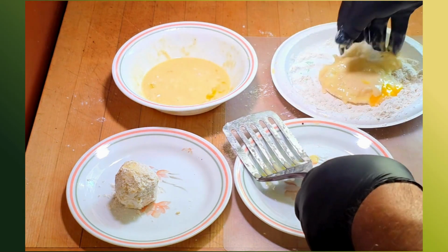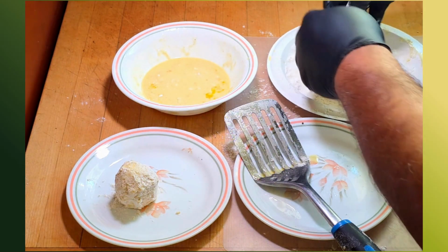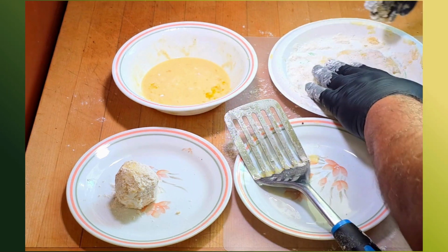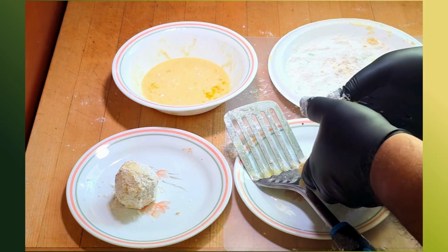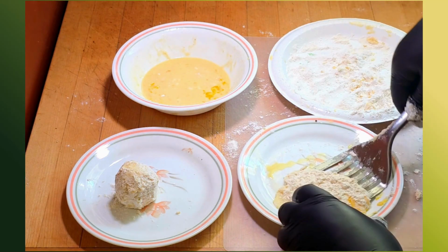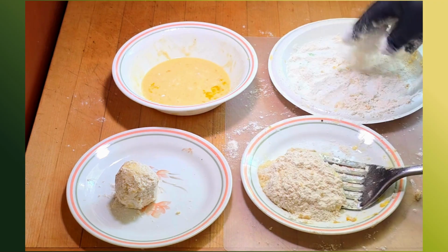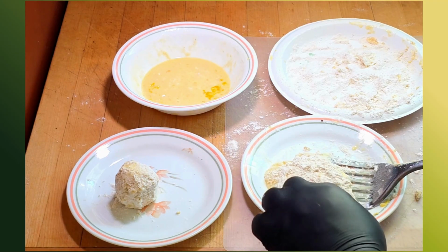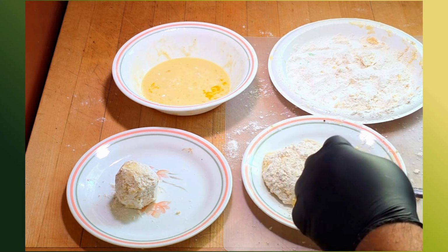I could have cooked it a little more. The flour helps seal that up anyway. It's not that big of a deal. It's a personal preference. So yeah, we just drop that into the same oil that we were cooking our Scotch eggs in. And once that yolk hits the hot oil, it'll seize up.